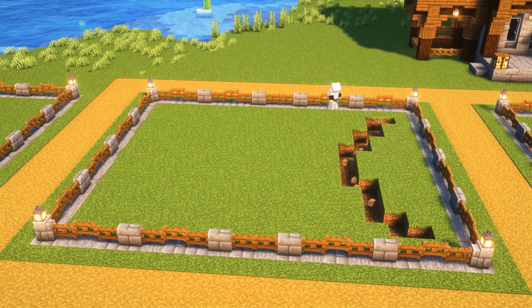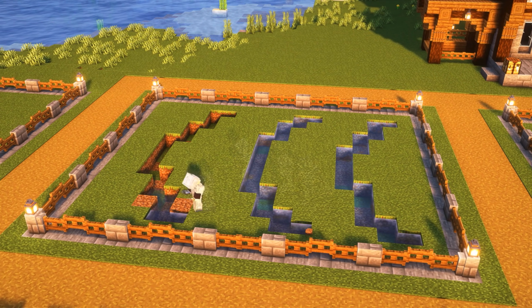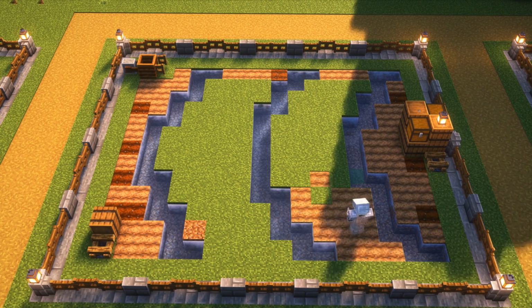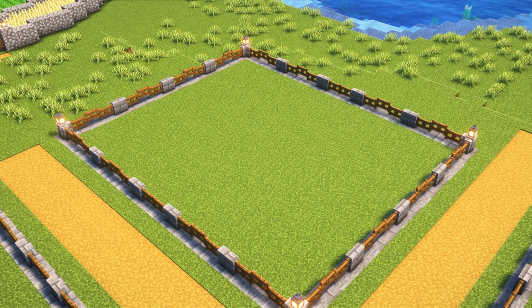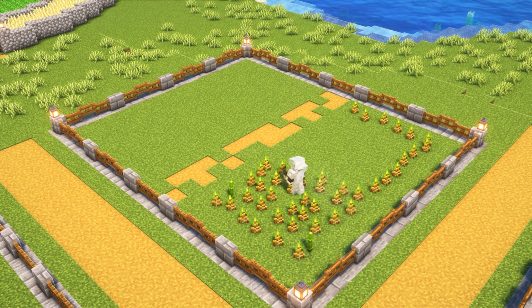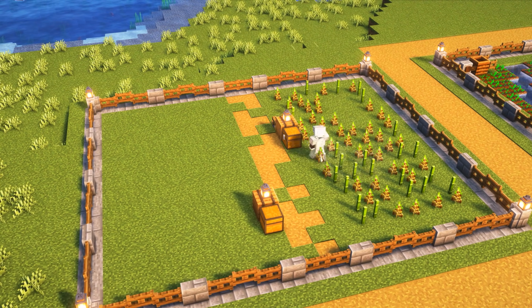For the wheat farm, I opted for something slightly different, this time in the style of a rice field. I added curved rows of water to mimic the picture, added some details, and filled out the farm with a whole bunch of wheat. For the bamboo field, I found this cool picture with a road between them. A pretty simple one, I just didn't have much bamboo and had to keep waiting for them to regrow to replant them.